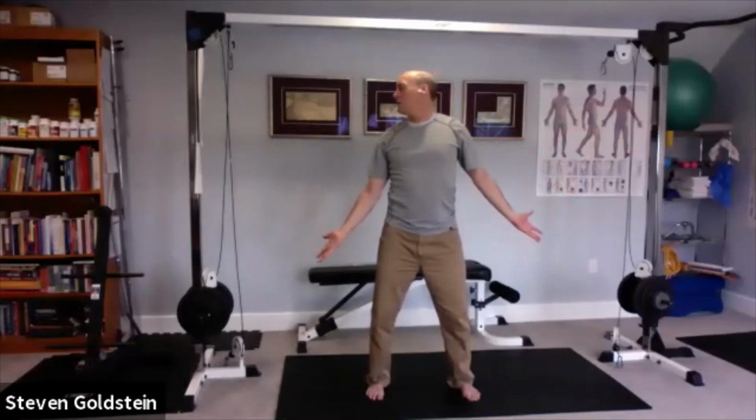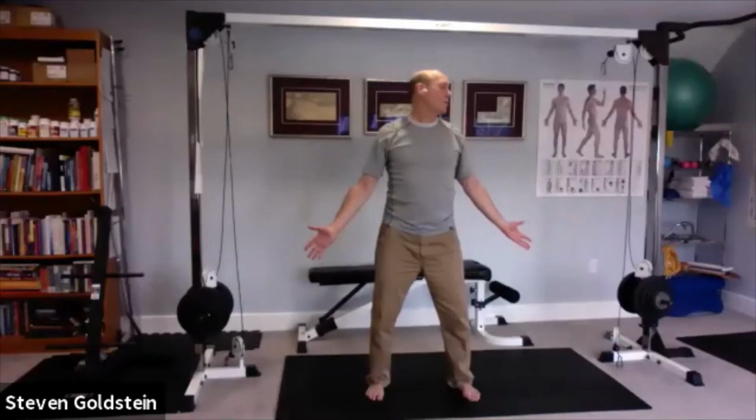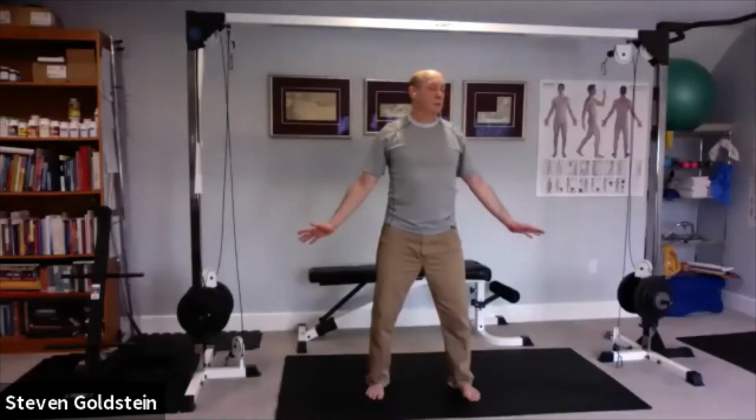Good. Drop your hands down so they're basically facing the ground. I'm going to do another variation of that. It's called Owl Looks Back. It's one of the eight brocade. So you're going to rotate your hands, or your thumbs, upward as you look over your left shoulder. Look forward, rotate the hands back facing the earth. Then look over your right shoulder as your hands rotate up and come back.